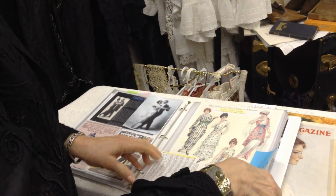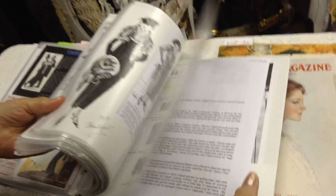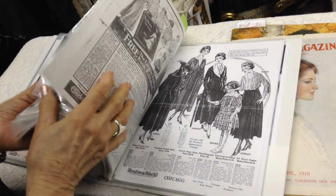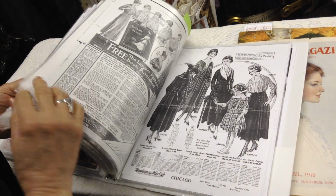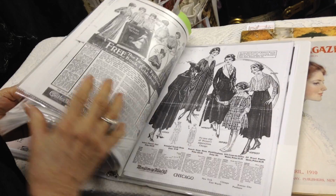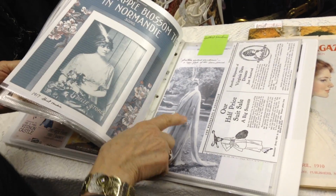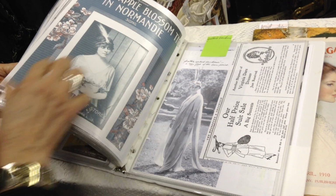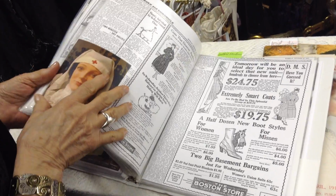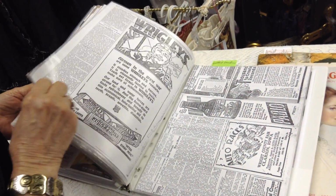In the last video, we sort of thumbed through it so you can see what I've done for myself so I have easier access to pages that I found interesting. So this is the 1910. This is when the dresses got shorter and fuller. They're still wearing their high button shoes though, and a lot of spats over gaiters. And this is when the spiked plumes coming out of headbands began. Not in the 20s as we think, but really it started in the teen period.